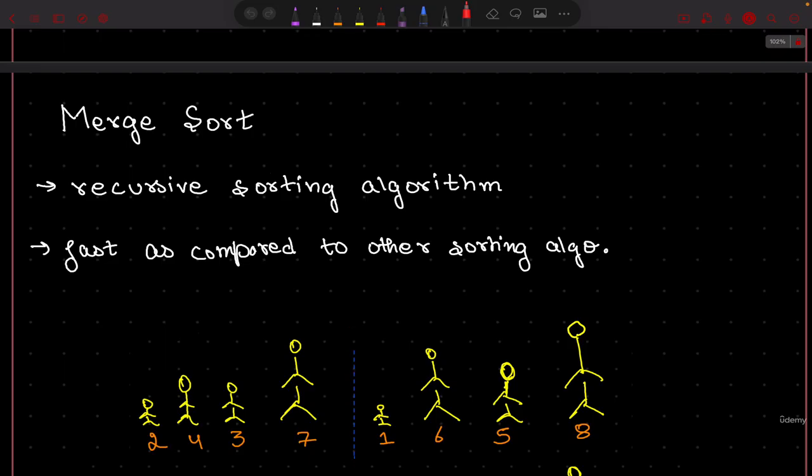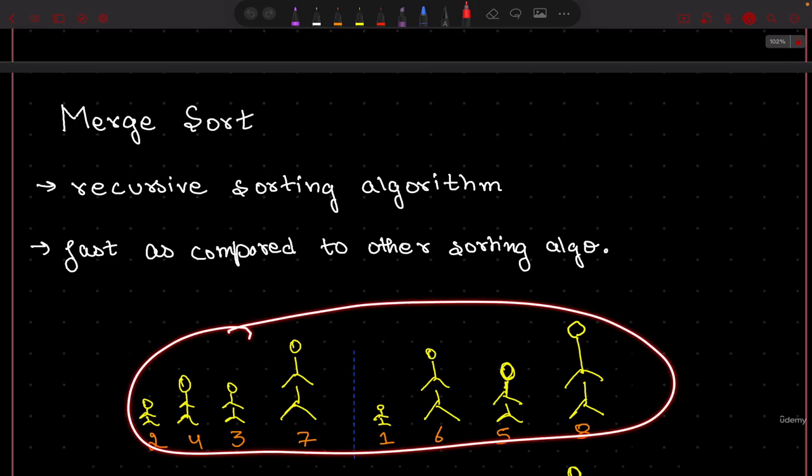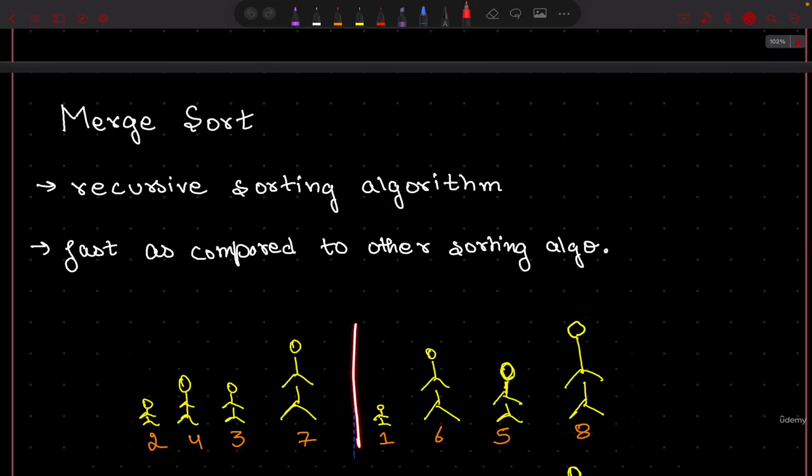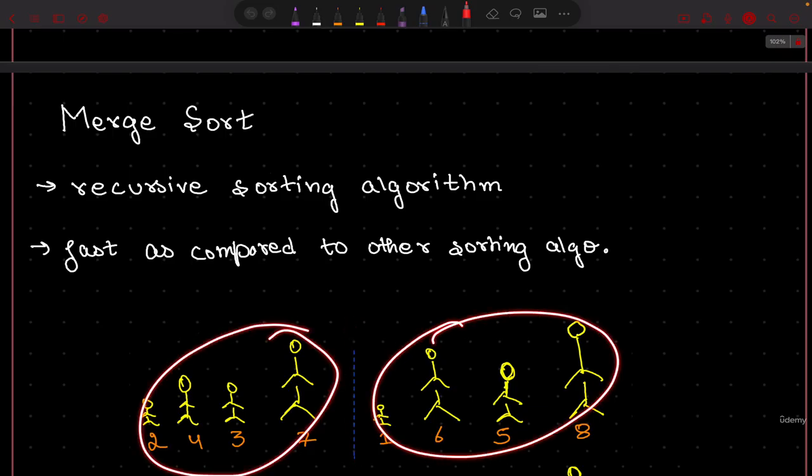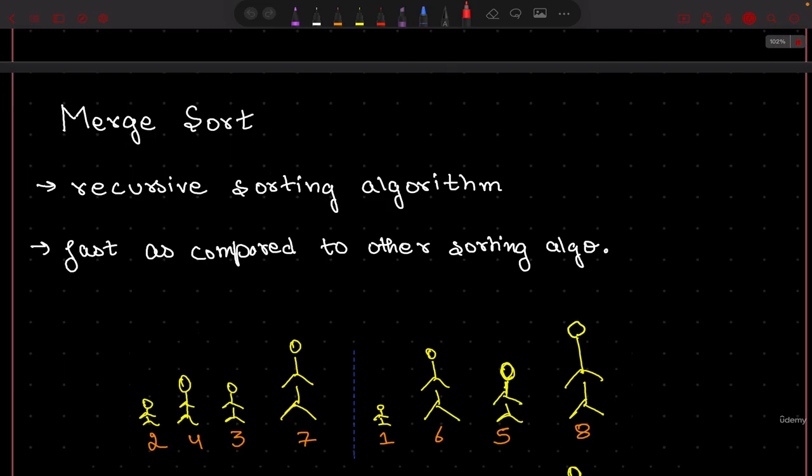As a teacher, we have these 8 students, right? And I have to sort them. So they are standing in an assembly. I need to make sure that they are in increasing order of their height, the way it used to happen in schools or colleges. Now my understanding is that instead of working on these 8 students all together, what I can do is divide this into half. Now I can of course ask the first half and the second half to get sorted. So I've broken down my problem from 8 to 4 and then I'm going to merge it.